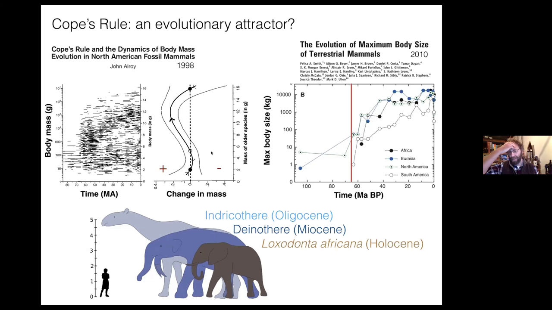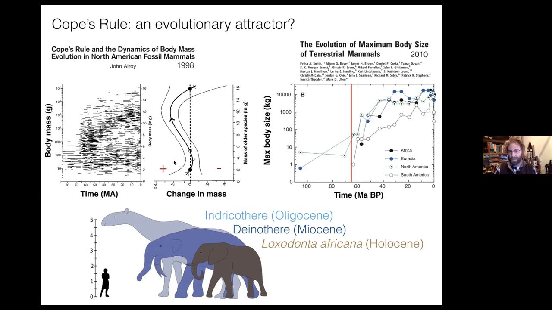Another thing that John Alroy did was document the change in mass over a given period of time relative to the mass of the older species — creating a stability diagram. If the trend is positive, there's growth towards larger body size; if negative, there's decline. What he found is that there's an evolutionary attractor in body size at a lower size, but also an attractor at a larger size. This describes Cope's Rule well: a slow tracking towards some kind of attractor at the larger body size limit.